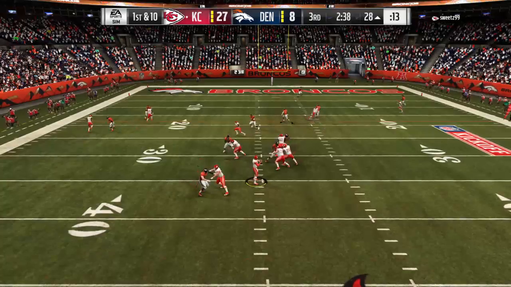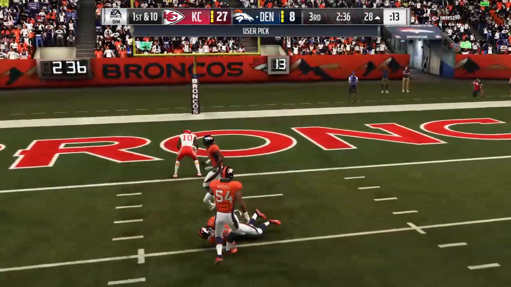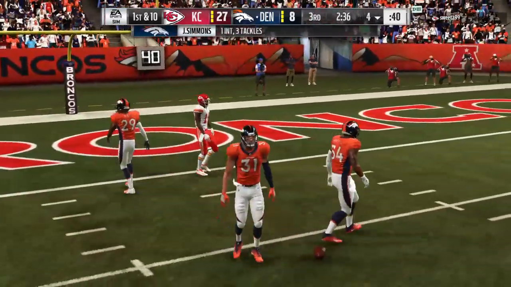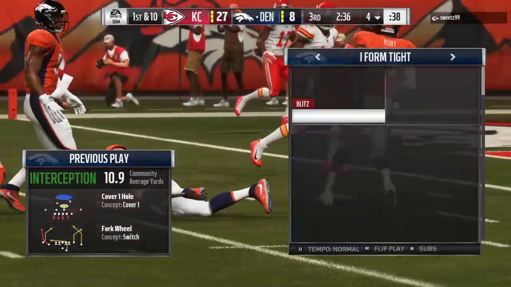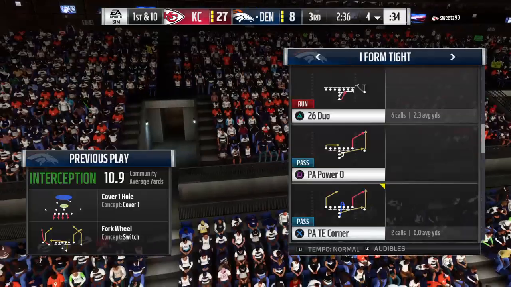Mahomes now on 1st down. Into heavy traffic, and it's intercepted. Picked off by Justin Simmons. They needed a break. They needed to make a play here in the 3rd quarter. Defensively, they did that. Now they got to go quickly and get some points on the board.